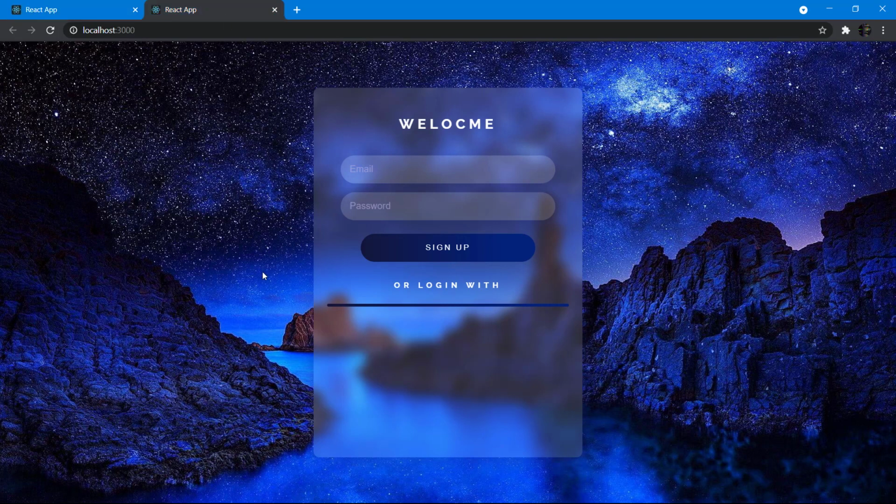So for that, let's create the icons container first. For these icons, we'll create a container. So let's head over to our VS Code.